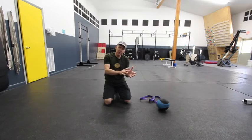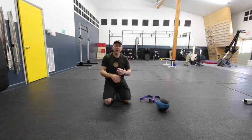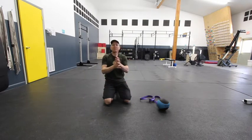And it's especially good if you have a sticking point or a difficult part of a range of motion to just pull yourself up and down in between all of those positions, okay?